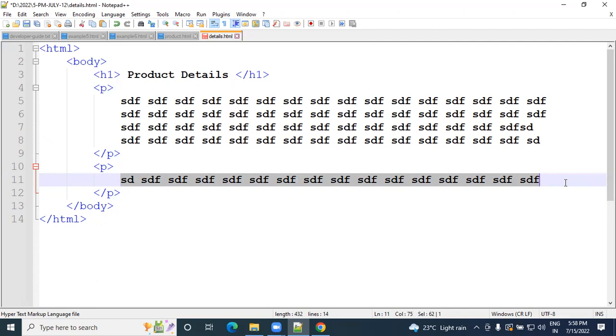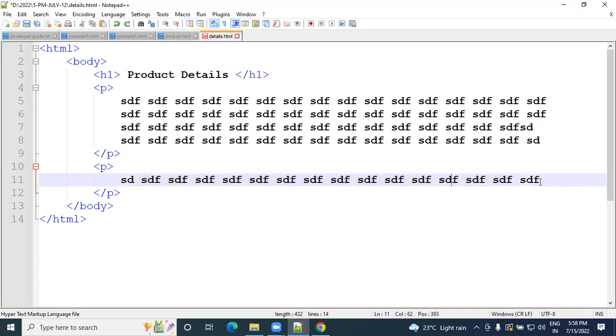Mostly what we do, we select it, after that we copy it, then we paste it, correct? Select, copy and paste is the process to do.